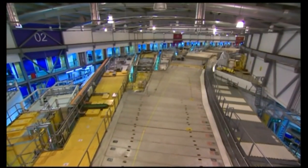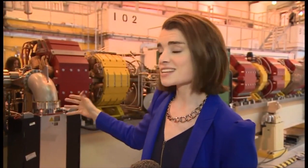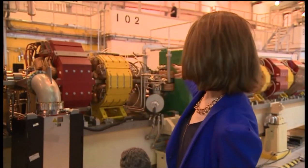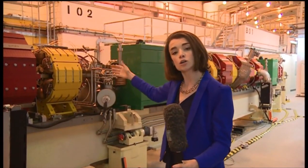A decade of discoveries using light beams. These big machines have billions of electrons whizzing through, and as they go through these giant magnets — the red and yellow and the green bending magnet — those electrons are controlled and pushed in different directions, and as that happens, light is emitted. The control of that light has enabled scientists here at the Diamond Light Source over the last ten years to do some pretty amazing things.